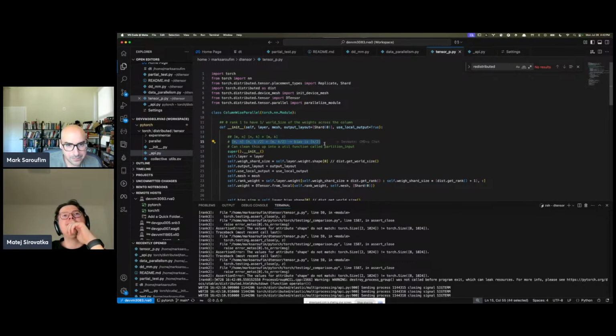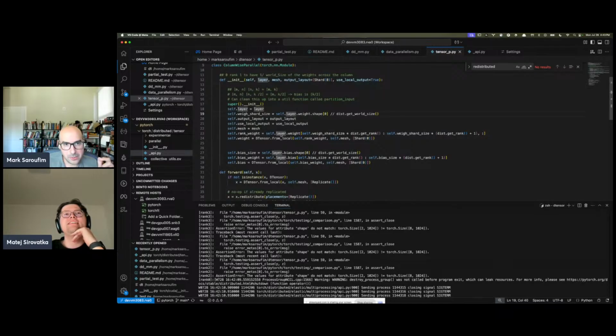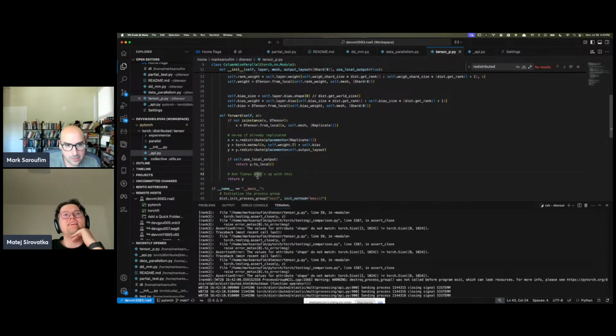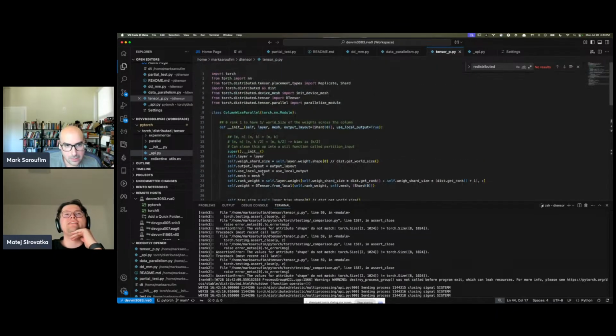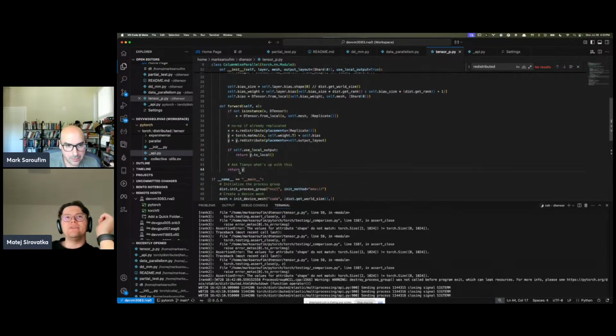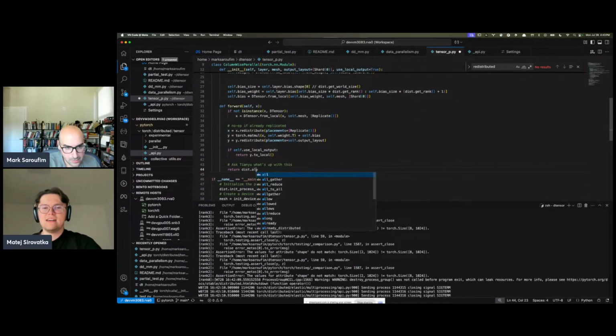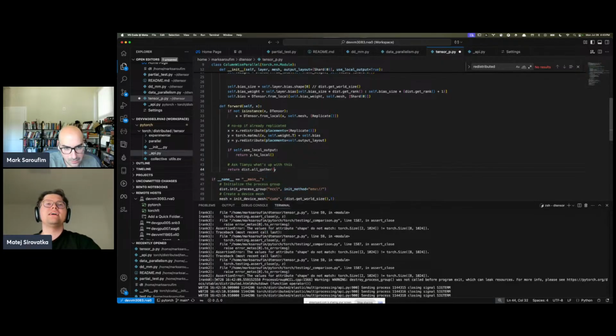You're talking about this line? Yeah, like in the distributed case, we're doing this basically, right? I see. So we still need to all reduce basically. Not the all reduce, all gather. All gather. So basically, yeah. You can do this two different ways. Like this all gather.